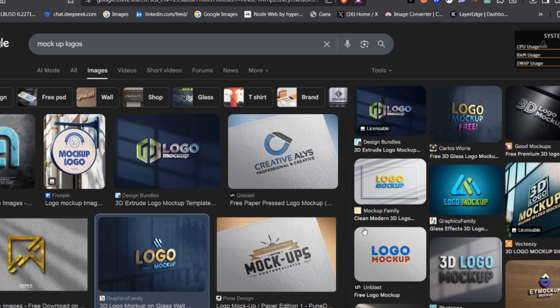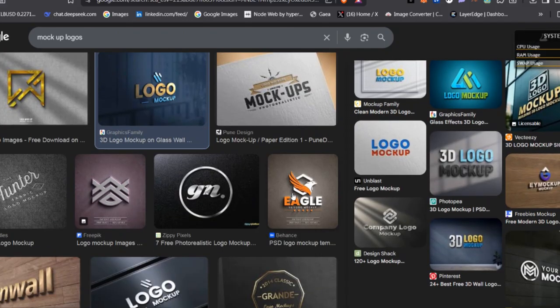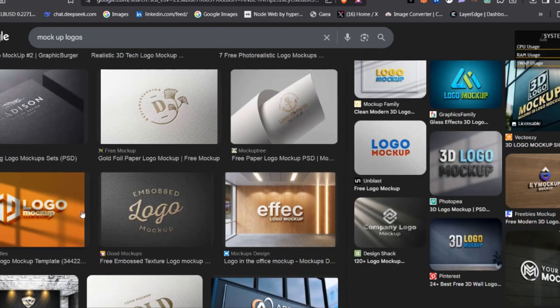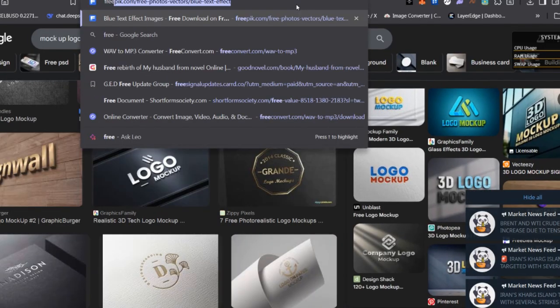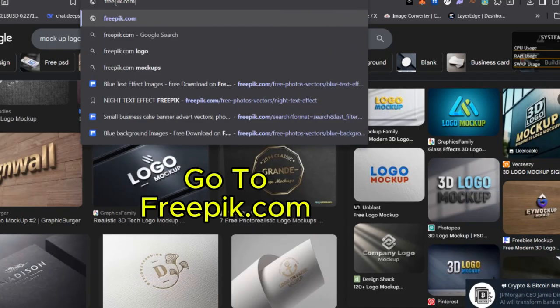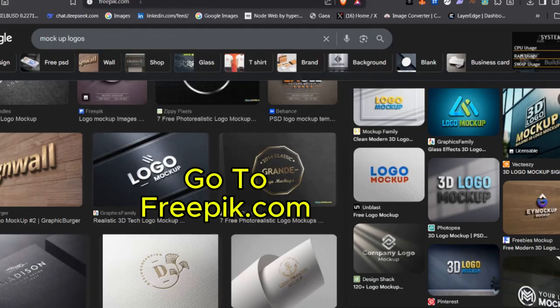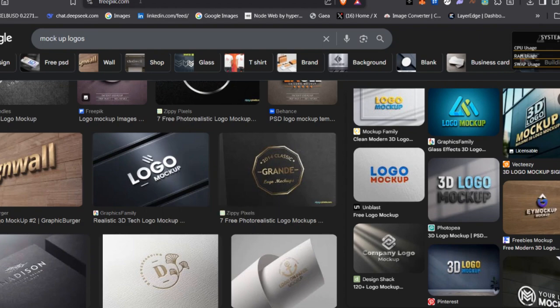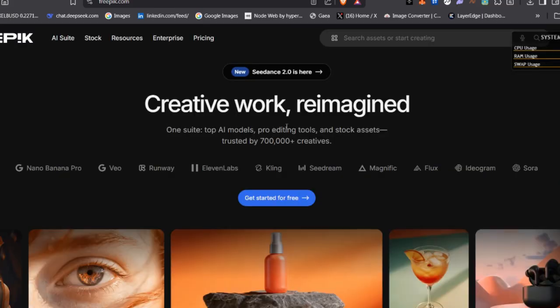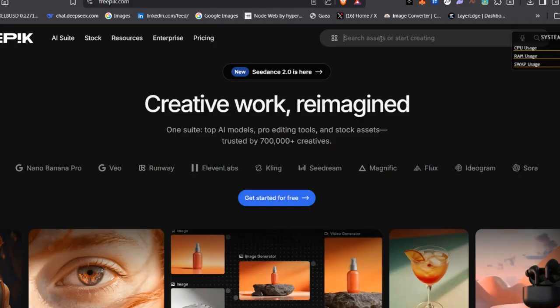It's very easy to design. All you just need to do is to download the PSD file, okay? So let's see how we're going to do that. So if you want to actually get a mock-up logo, okay, simply go to the website freepik.com. It's a very popular website. You can download any graphic assets, maybe background, icons, clip arts, Illustrator templates, Photoshop templates. You can download everything from there, okay? Every single thing you can download.